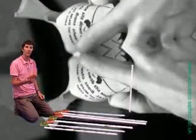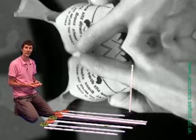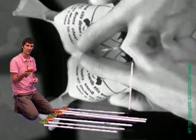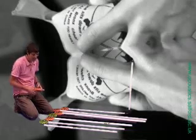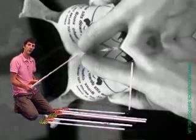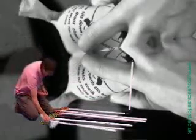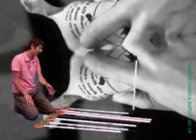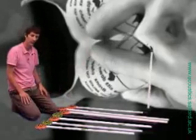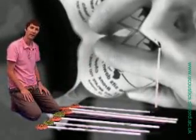So returning to the whoopee cushions, how can I make this into a musical instrument? Well remember first of all that this is like a mouthpiece of a musical instrument—we've got the source. But what we've got to do to make it sound nicer is put in a filter, and the easiest filter we can use is a pipe. So I've got a set of whoopee cushions and a set of pipes. The longer pipes do the low frequencies and the shorter pipes do the high frequencies. And I'll finish by playing you a tune.